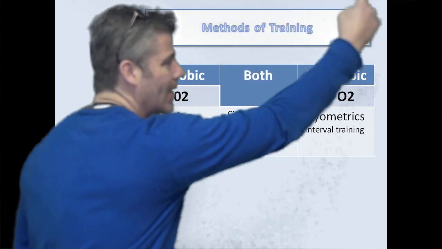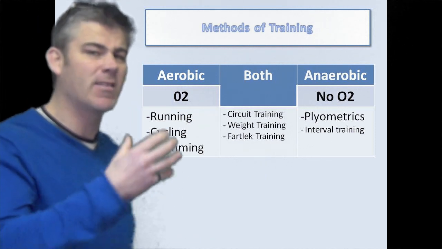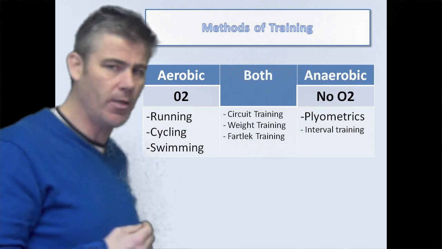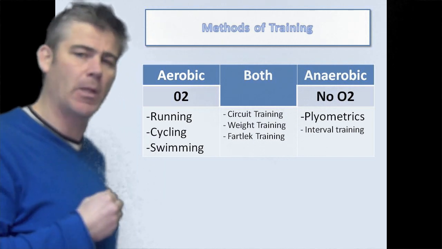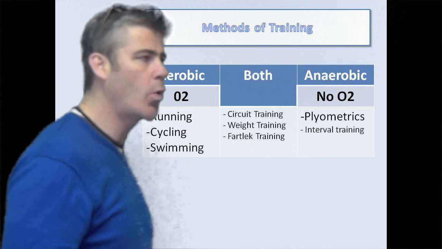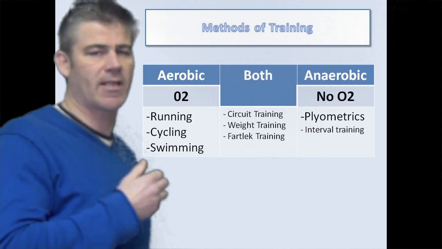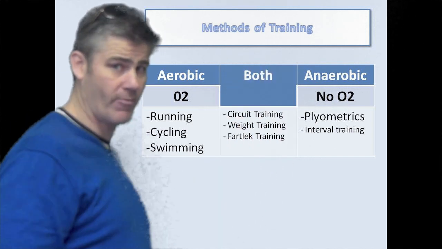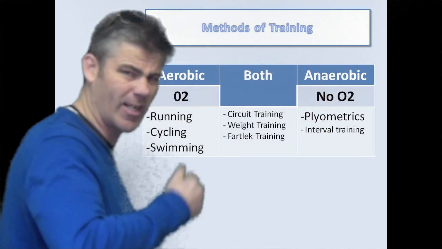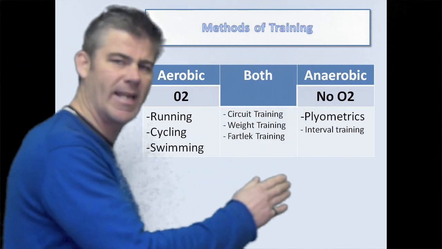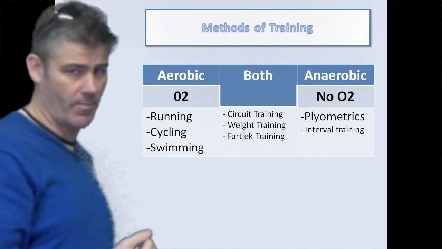Then on the far right hand side over there, we look at anaerobic, and remember, anaerobic means that we train without the use of oxygen because the level of intensity is so high, the demand for energy cannot be supplied in the form of oxygen because it's quick explosive movements, and it means your heart rate is getting up to and beyond 160 beats per minute, so you're working your anaerobic threshold. Those type of activities will include plyometrics, which are explosive activities, and interval training, such as short, sharp sprints and bursts of energy with a recovery time in between.